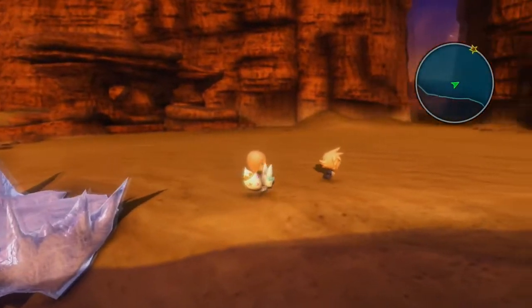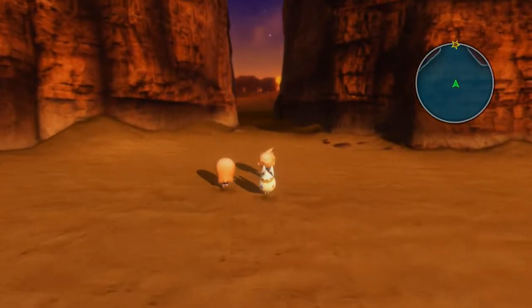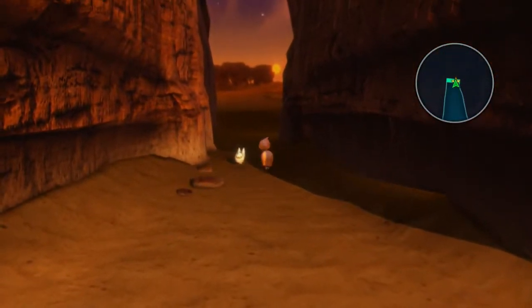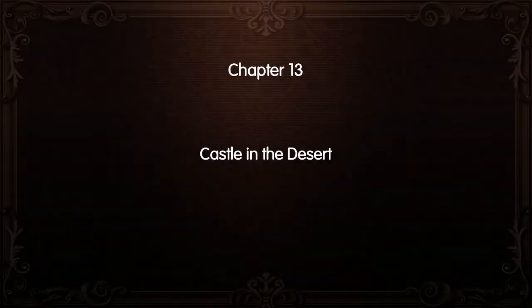Alright, can we safely get into the canyon? Because we're apparently still in whatever this place is. Alright, can we finally get out of here? Yeah, desert region. Chapter 13. Castle in the Desert.